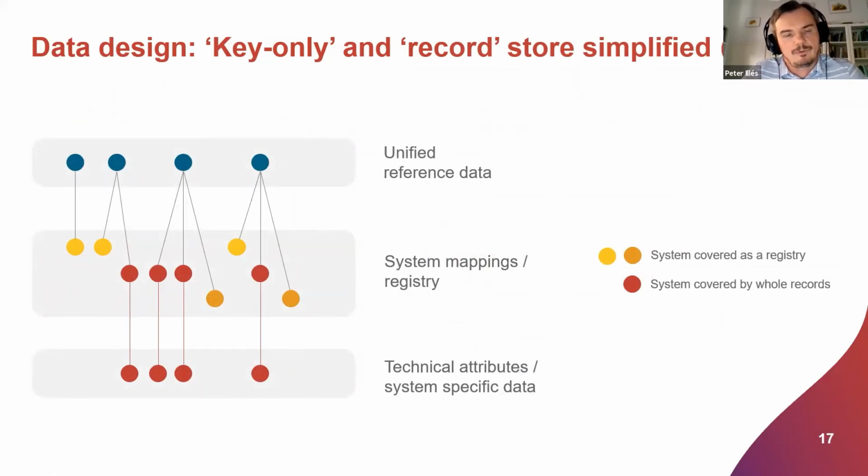Let's look at this from a bit different angle. So your system will support probably multiple systems. Some systems you will only store probably as keys. You don't need to store them as full records because you don't feed the systems, or don't feed them yet. Or you only need some kind of data warehousing unification, when you simply need to map the keys to the kind of unified key used in the reporting. So this is the middle. Some systems you only store as keys, but then some systems you store with the full attribute set, meaning probably you feed these systems from your RDM system. So you need all the attributes. Only this way can you really be the source of such a system.